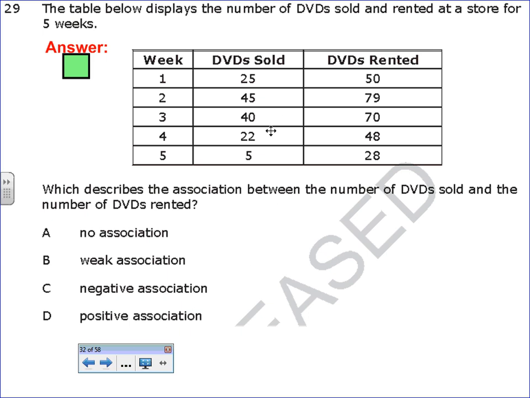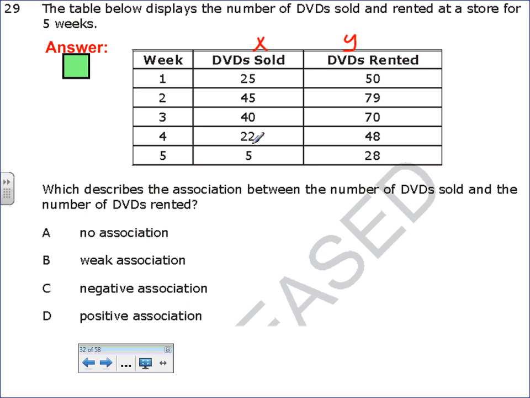The other thing that you need to notice, because this is going to be my X's and this is going to be my Y's, is that they're not in order. Okay, the X's are not in order. So for me to get a good idea, it'd be better if I reordered them. Now, if you're just going to use the calculator to graph this to see the picture, you do not have to put them in order.